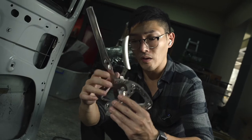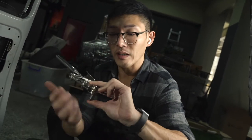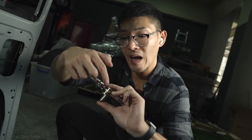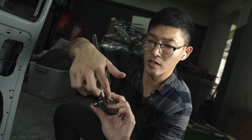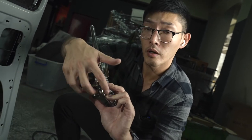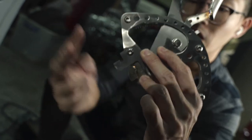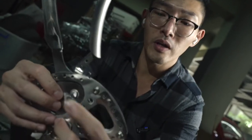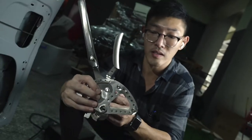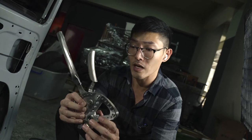And whilst doing that, before the pin goes in, you need to make sure the two cables running have to be under these two, I guess you could call them two channels over here. So when you're installing it onto there, make sure the two cables are running under these two channels, and then you put it in, and then making sure everything is aligned, you secure it with the pin. Now, my colleague is going to show you how it's actually going to be done.